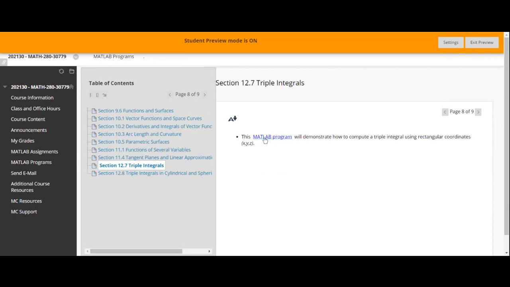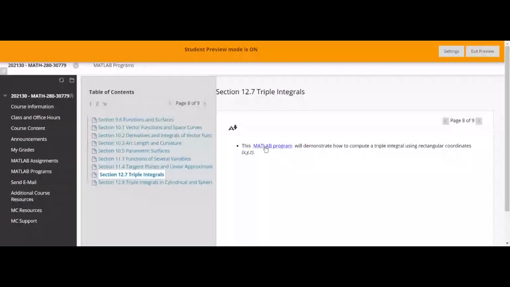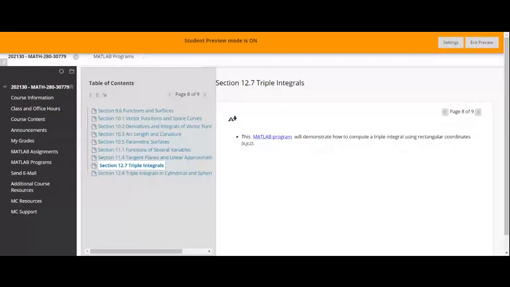So I'm going to click on this. When I click on the MATLAB program, it should download on your computer, and then if you click on the program, it should open up MATLAB. What I'm showing you here is going to be helpful for MATLAB assignment number 7, because it involves using MATLAB to help you find triple integrals.